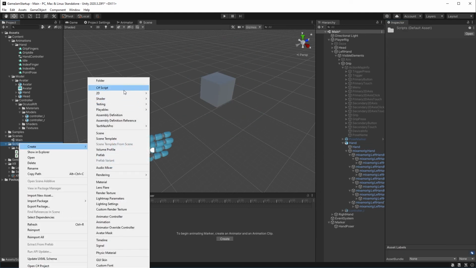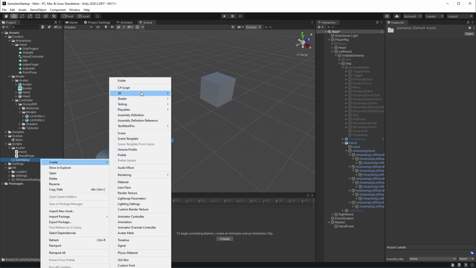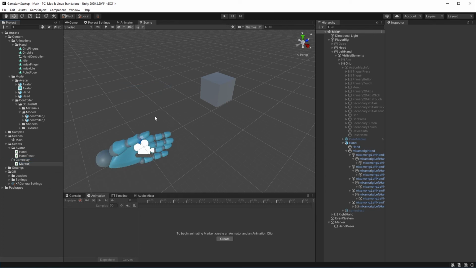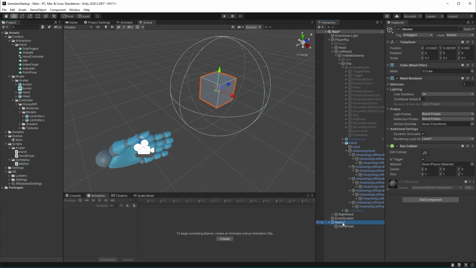So let's put in a folder, and we'll call this folder gameplay, and we'll add to this folder a script that we'll call marker. Excellent. And that will be going onto the marker object. Now, again, we could do this with lerps in code, etc., but I like to use animations because it enables you to do more.